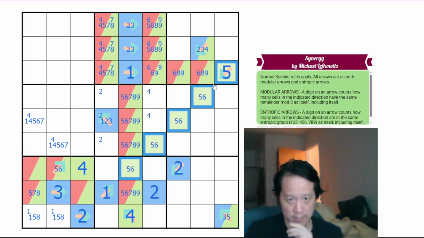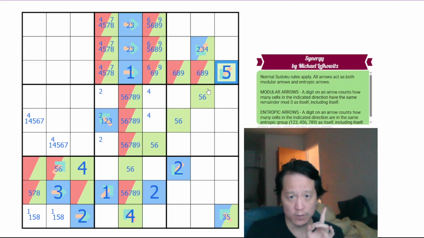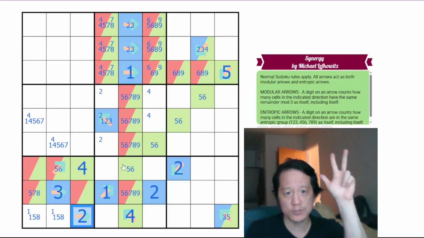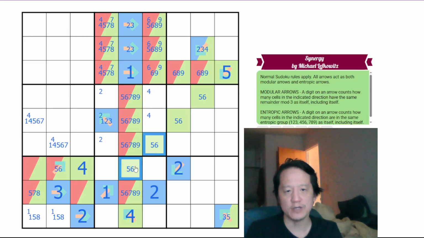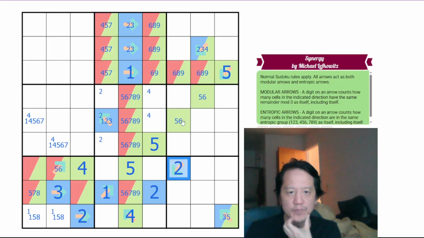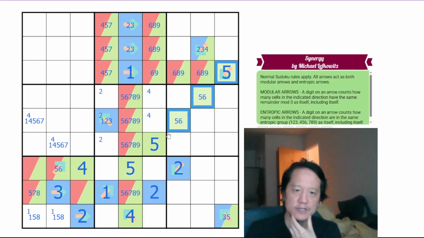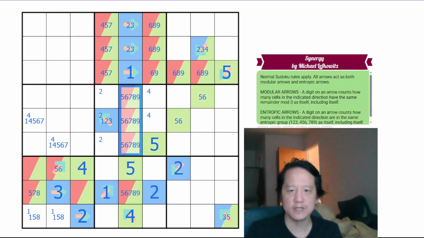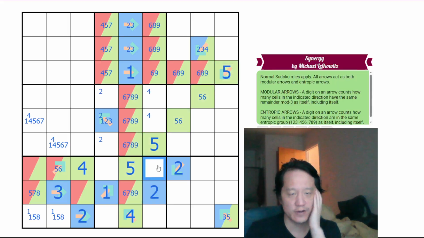entropic set. The modular set, we have a 5 here. We have another 5 here. That's 2, and a 2 here. That's 3. That means these must both be 5. So this is 5, which eliminates 5 in the rest of the column. So this is 6, 8, 9 as a triplet, which eliminates 6, 8, 9 in the rest of the box. So this is 4, 7, 5, and 7 then. This is 5, 6 as a pair. And now this satisfies this set. That means this can't be 5 here. There's no 5 there.